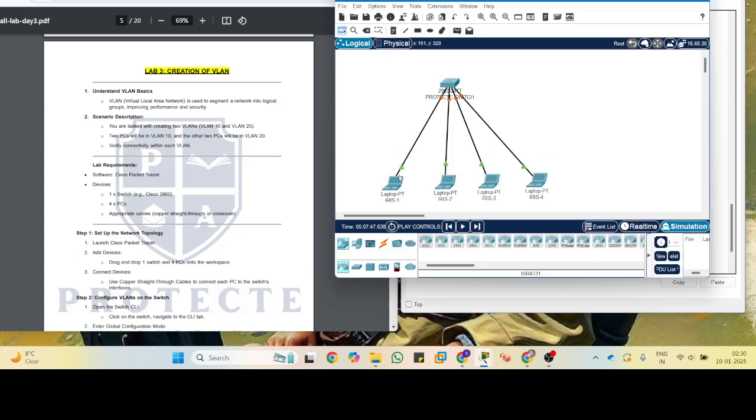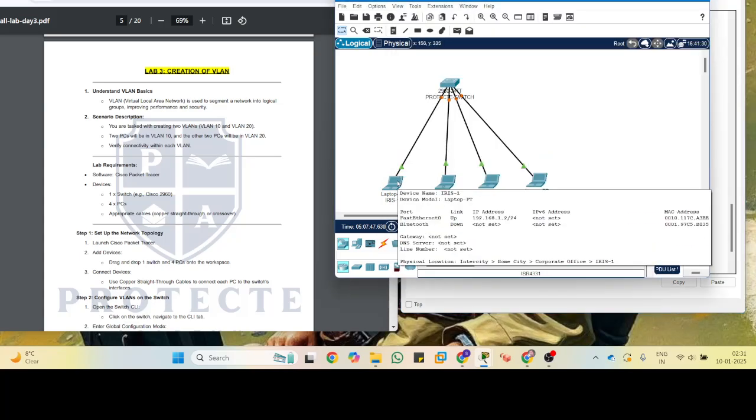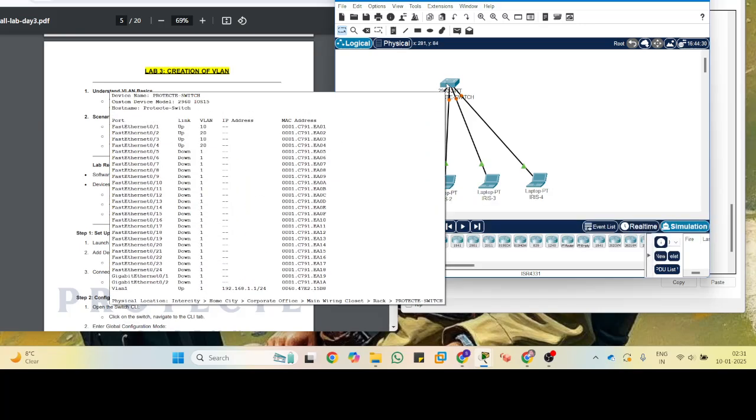There are 24 ports in this switch. And as you can see, the first PC is connected with port 1. Here on the right side you can see port 1, port 2, port 3, and port 4.